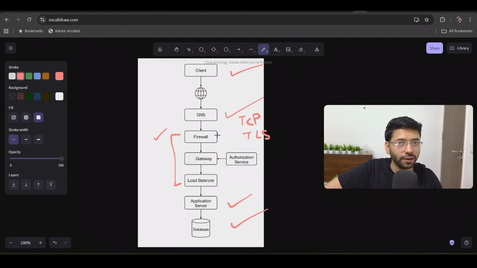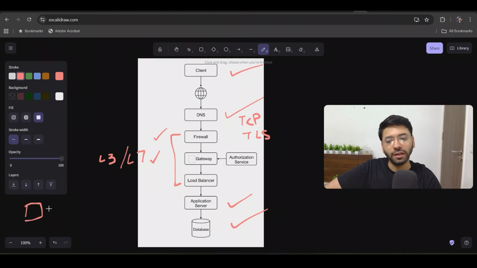It works on the network layer, you can say L3 or L4. Then comes your gateway. Gateway can be of two types. It can be the L3 level or the L7 level. Okay, the role of the L3 or network gateway would be like you have the external public internet, and then internally you have some network which is private, right?